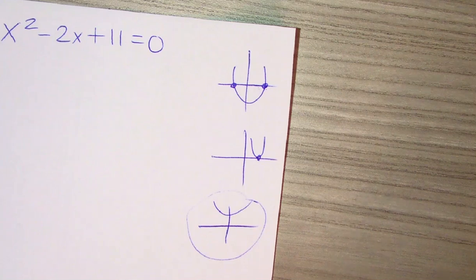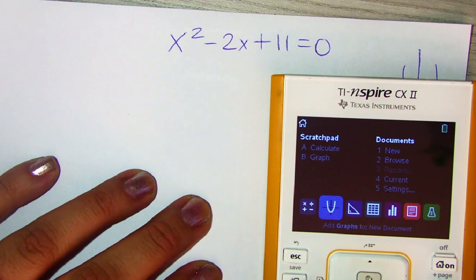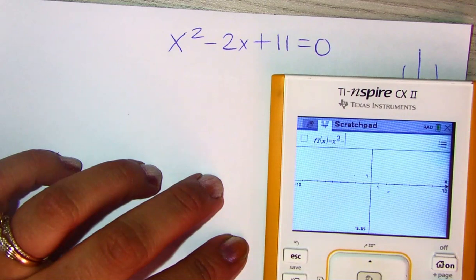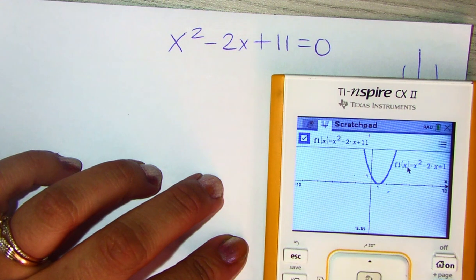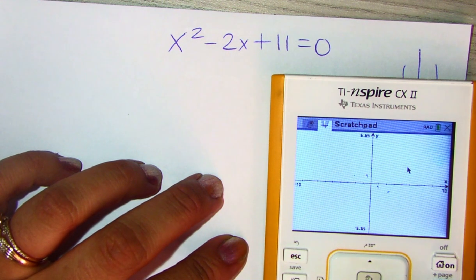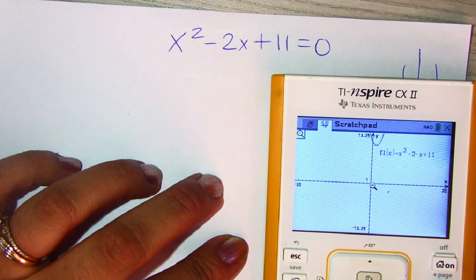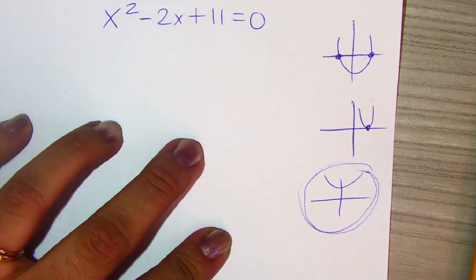So let's just check what it's going to look like if we graph this. Once again, based on the previous methods, that is a method, just quickly graphing it. And we're going to have x squared minus 2x plus 11. You wrote 1, so let me type 11. There you go. It's not showing, so let's go ahead and zoom out. And it's definitely there, it's just floating. So most likely we're talking about this situation right here, where it's going to have the 2 imaginary solutions.